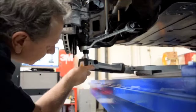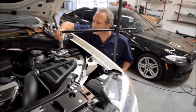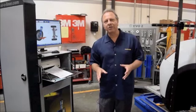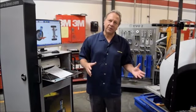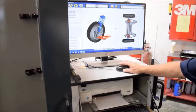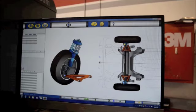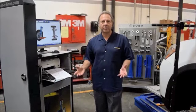Documenting it, of course, means that now we know for certain that there is something wrong and where that something wrong is. So you don't need to know angles, you just need to know numbers. 100 millimeters versus 90 millimeters: there's 10 millimeters of difference, there's something wrong. That's the basic bottom line. Looking at the screen here, we can see that there are a number of things that we can measure, and then we can print out and have that documentation. You can send that to the insurance company, and now there are no questions asked.